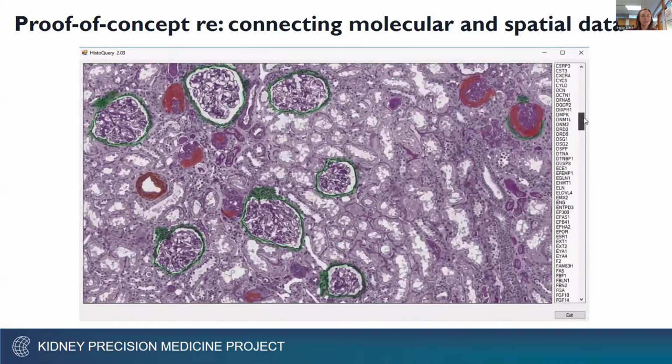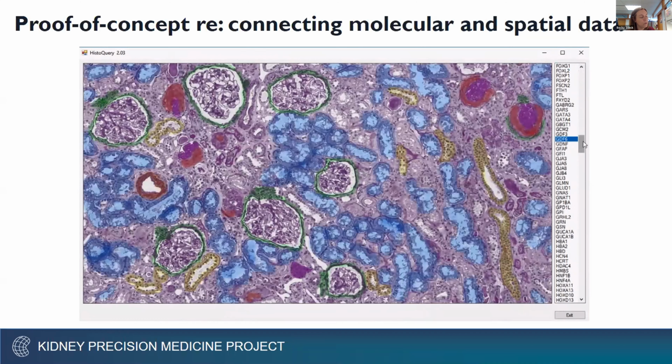But here's just an example of, even with all those caveats, maybe a user, you can picture how a user might be able to interact between spatial and molecular data, right? Maybe instead of how before a user hovered over a glomerulus and it lit up the nephron schematic to say that's a glomerulus, maybe instead it lights up the genes that we have identified to be highly expressed in glomerular tissue.